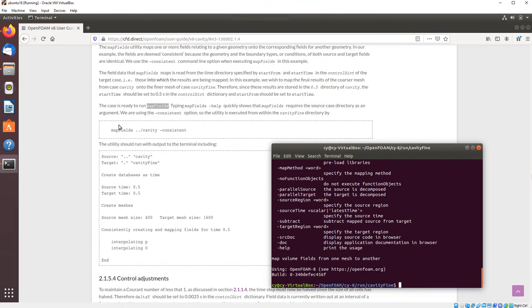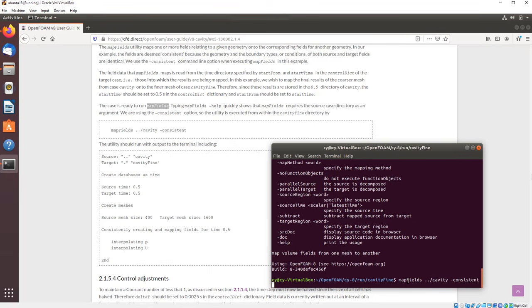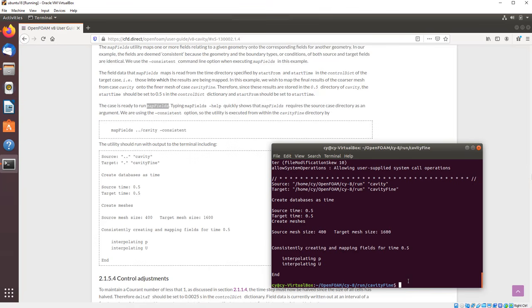So the way to use mapFields is mapFields, two dots to say I'm going back to my previous case, I give it the name of the case, cavity, and I use the option -consistent to say that the boundary condition and the geometry didn't change. Enter, and now the interpolation has been done.